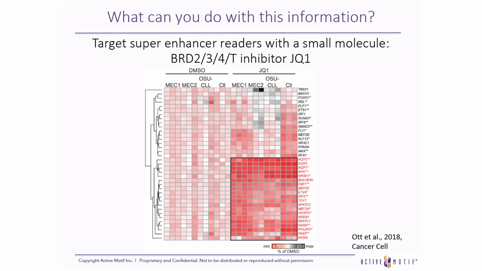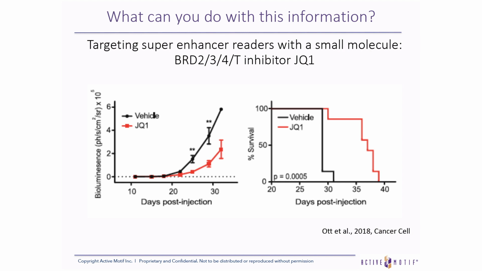And as we can see here, that inhibitor was especially effective in targeting these specific loci that were on our list of the culprit transcription factors in this disease. So to look at how this inhibitor worked in a mouse model, the treatment of JQ1 slowed the growth of xenograft tumors from CLL.